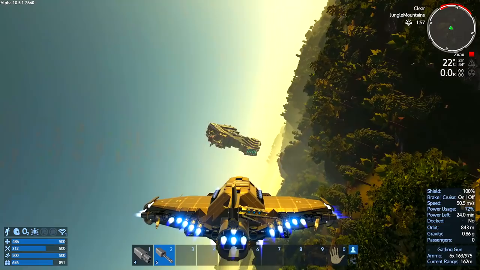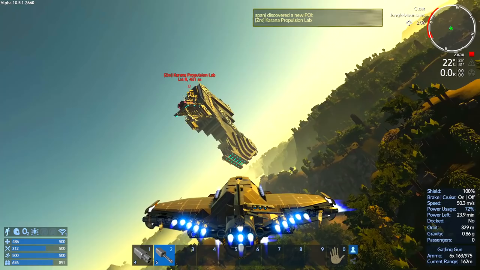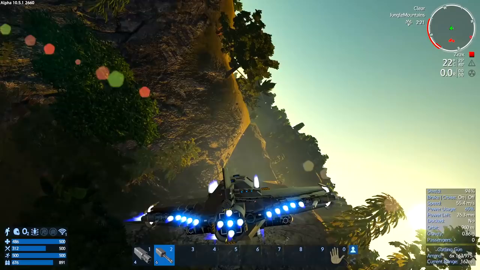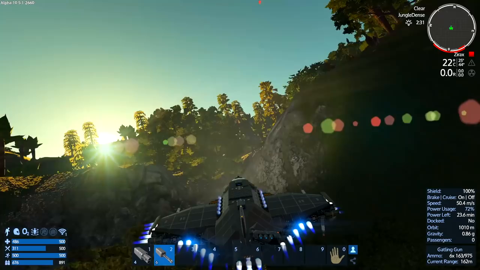Anyway, finding stuff. Holy moly, what the crap nugget is that? Karana Propulsion Lab. That's freaking cool. And it's also got missiles on it. Abort, get the hell out of there. Oh, Jesus. Kenny Loggins, save me, Kenny. Don't want to be shot by missiles. They tear through the shields.